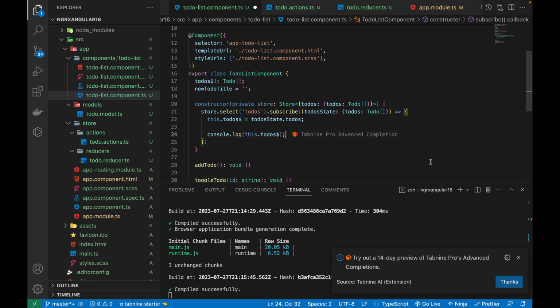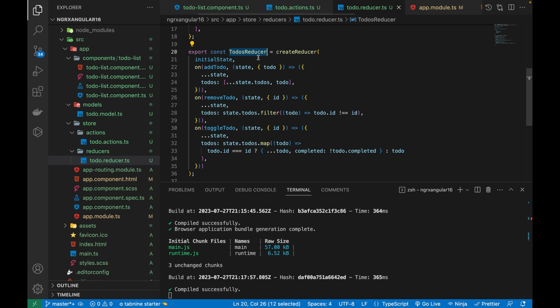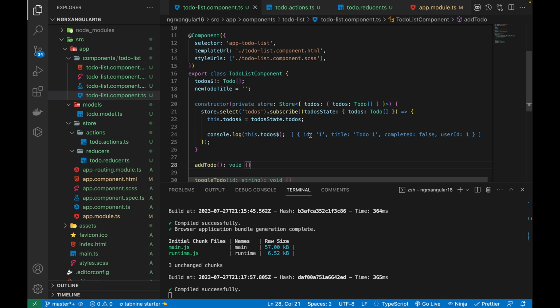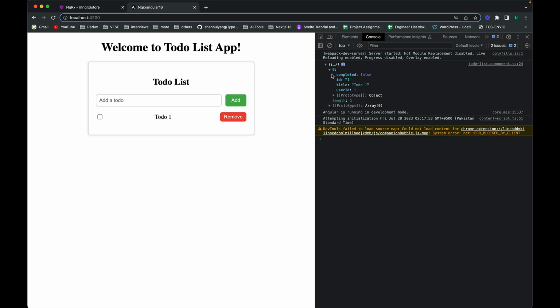Let's try to log this out and see if our data is printed in the console window or not. And it is automatically printing over here, and you remember that in the reducer function we added this default data. Okay, so whatever is added over here, it will be showing over here, and in the todo list you can see the reason it is showing over here. I'm using the Console Ninja extension of VS Code, and what it does is it shows the output at runtime if it is JavaScript, React, or any front-end JavaScript framework. But here if we go to the console, we can see the output over here. So it means that we are successfully fetching the data from the store, and it is showing over here as well.